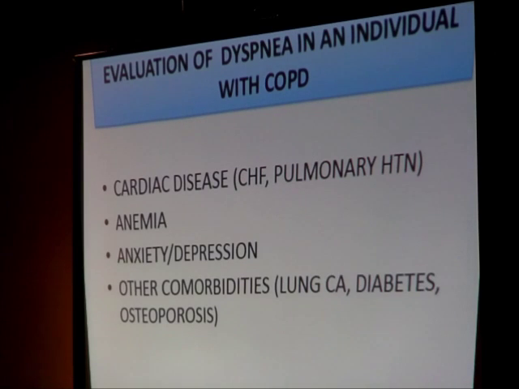There are other comorbidities that we have to check for every now and then. Lung cancer, with screening for lung cancer, we've talked about that before. Diabetes and osteoporosis. How can osteoporosis lead to more shortness of breath? It weakens your bones, makes them brittle, and if you have compression fractures of your back, it creates kyphosis, and your lung volume actually gets smaller. Mine broke 3 times. Oh boy.